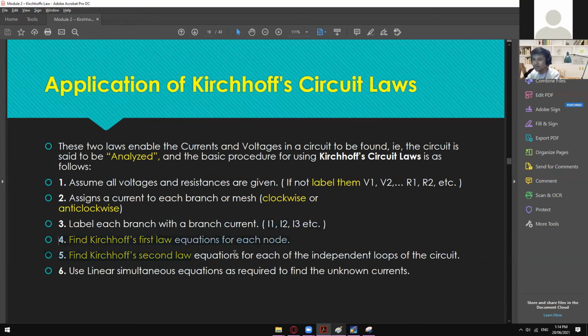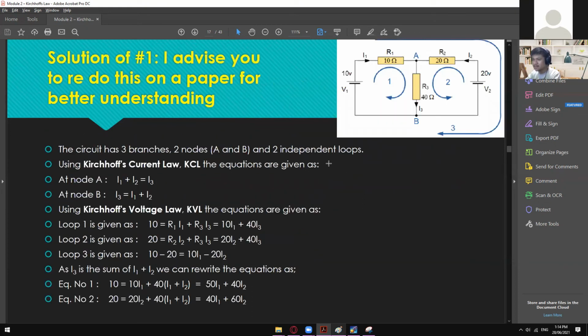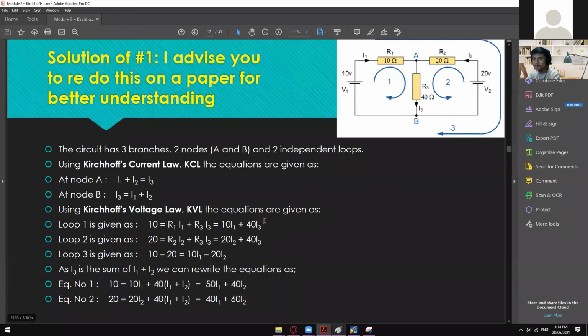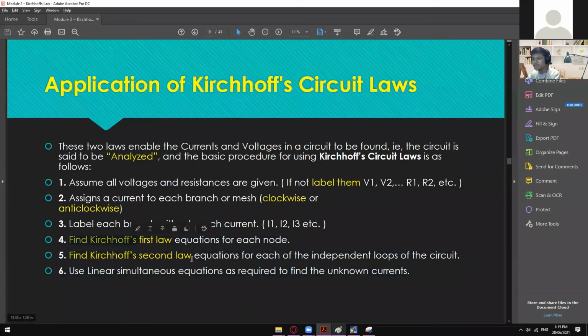And then the thing that we did now, which doesn't exist in here, okay, is the KCL, which is now step number four. And then after KCL, it's now the KVL, okay? And then after finding the equations, equation number 1, 2, 3, and 4, or however many equations, you can now try to eliminate some of the equations by using the simultaneous equations to solve the unknown variables. Okay, so yeah, you can do any of this one right here.